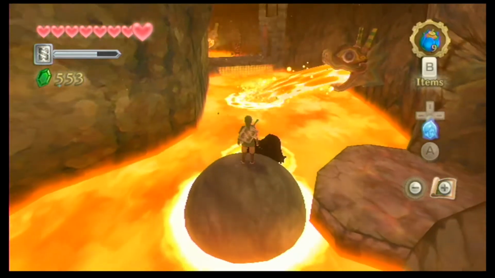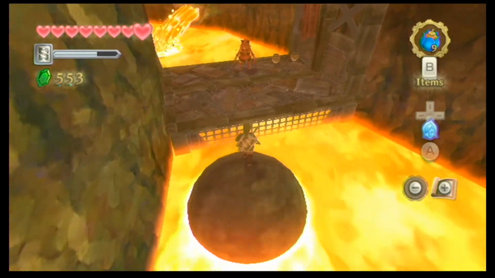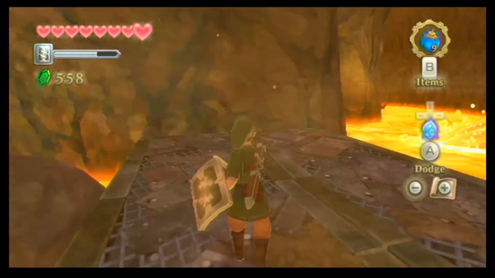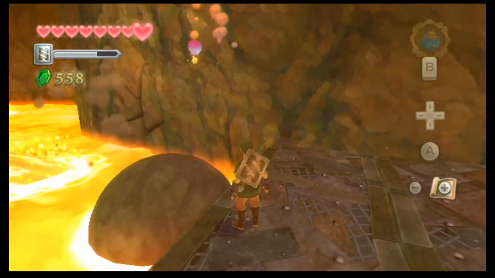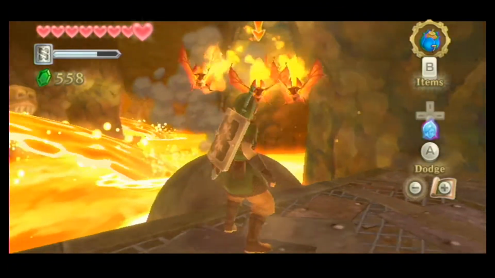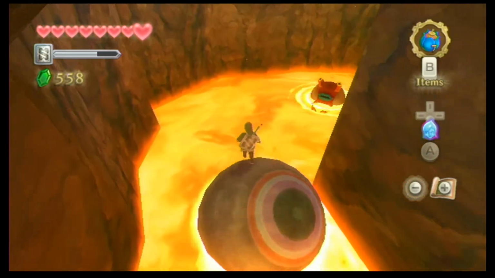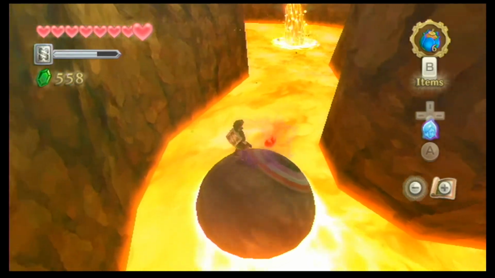Go away, giant frog thing. Stop hitting walls. Bye! More Deku nuts. Wait, did I see a hole in the wall there? Yep. Nice. Oh yeah, you can even see it on the map. Hopefully they didn't drop any monster claws because they got incinerated. Don't need a heart. Thank you.